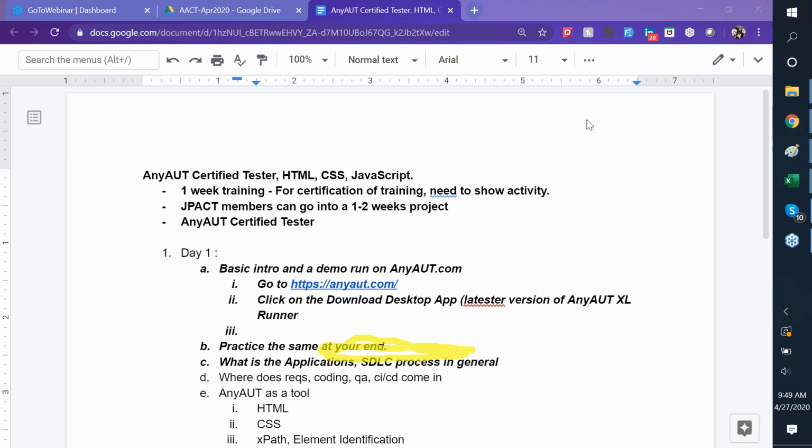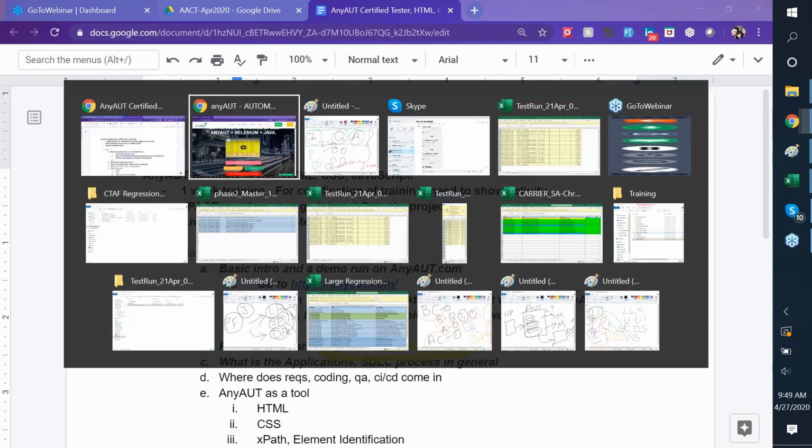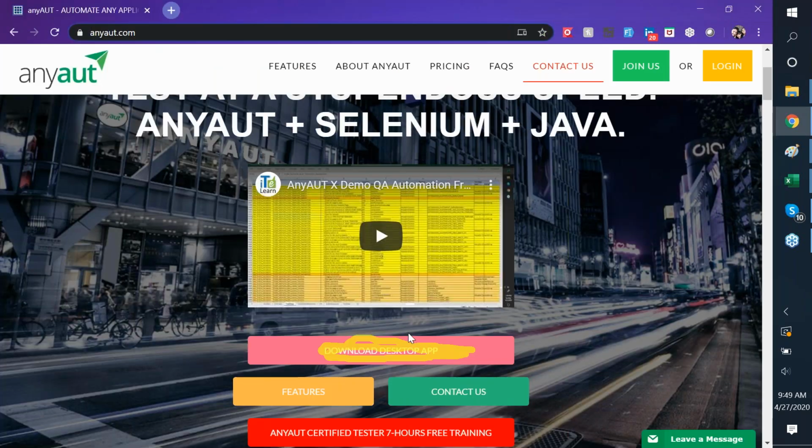Now, latest version of AnyAUT Excel Runner built using Java, Selenium, frameworks, and so on. So a lot of interesting things that you'll see. The third one is once downloaded, it should be, okay, let me click on it.